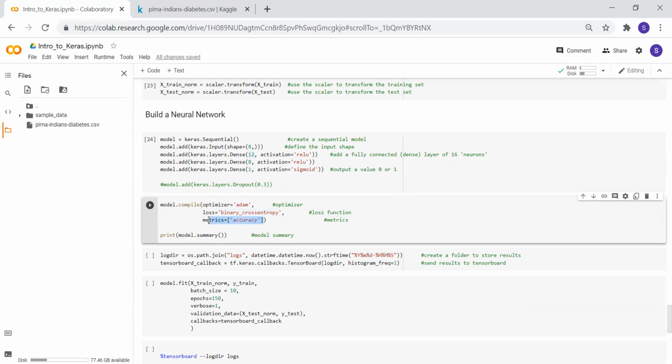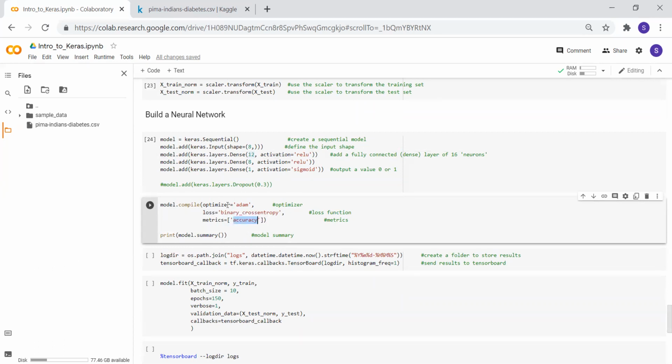And then metrics, there's a variety of different ways of evaluating how well this is performing. We're just going to look at accuracy, but there's lots of others you can choose. You can find those in the Keras documentation if you want to add some more.